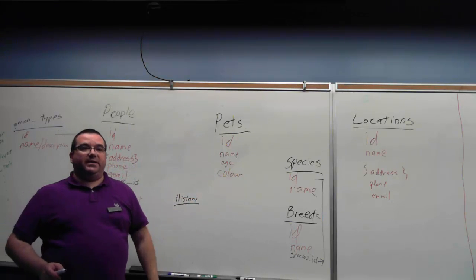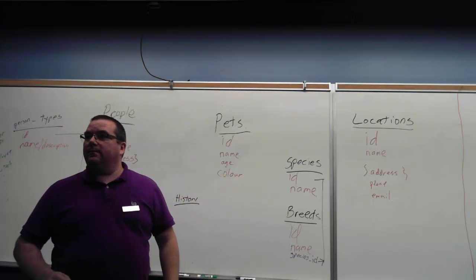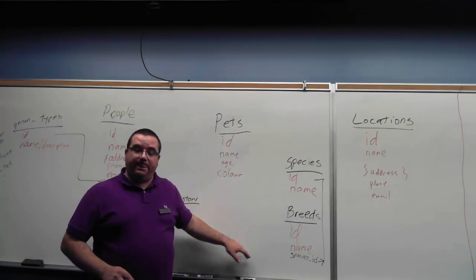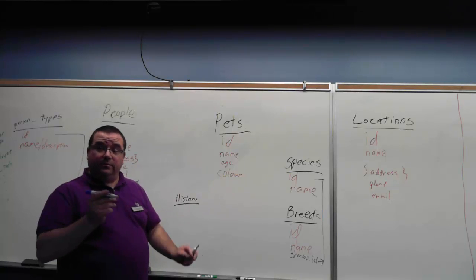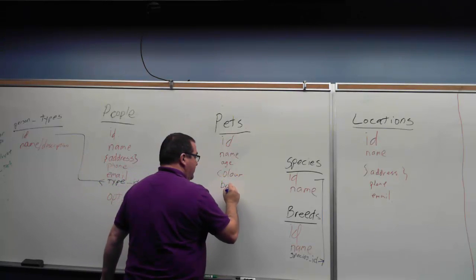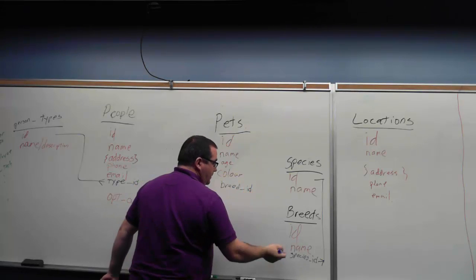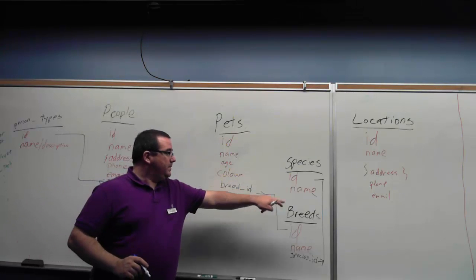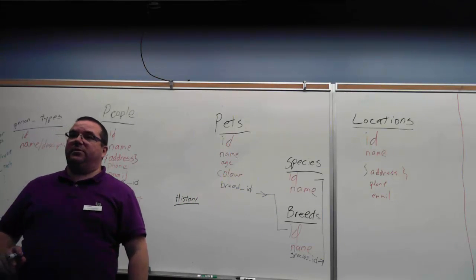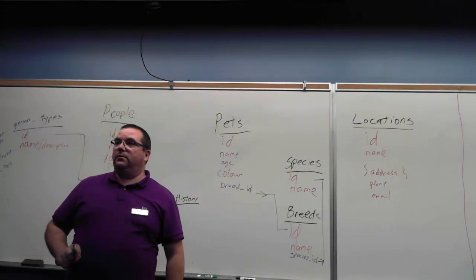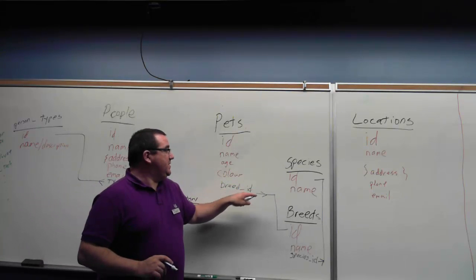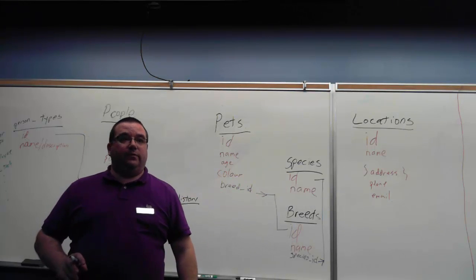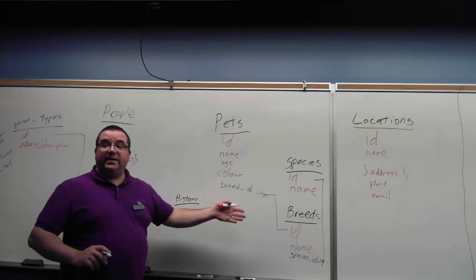So, what other details of a pet? What type of pet? Is it a fish? Is it a dog? Which we can identify off the species and the breed. Therefore, all we need to do is connect. You notice I'm just connecting to the breed and not to the species? Anybody want to guess why? The breed implies the species. You can find out what the species is by going from pet to breed, breed to species. So a three-way join will tell you what kind of animal it is. So we've now identified what kind of animal it is.